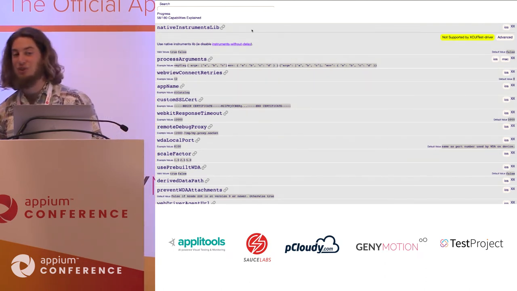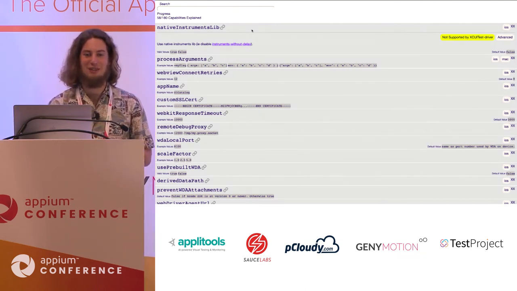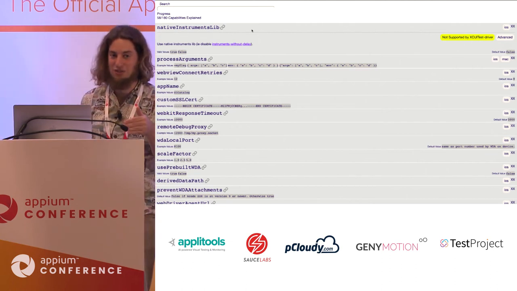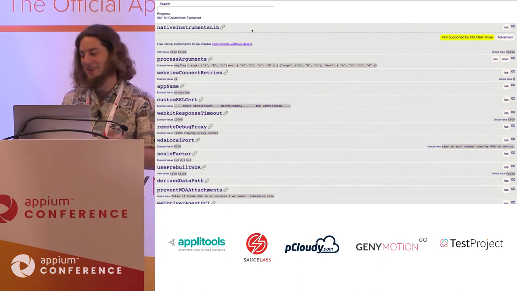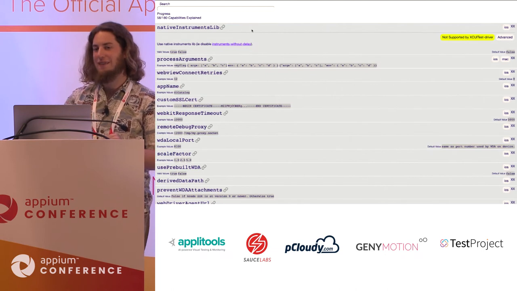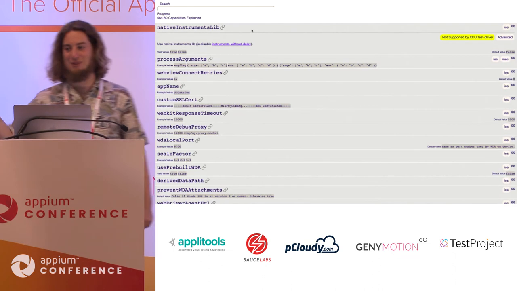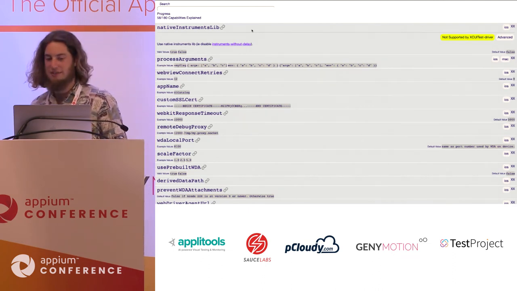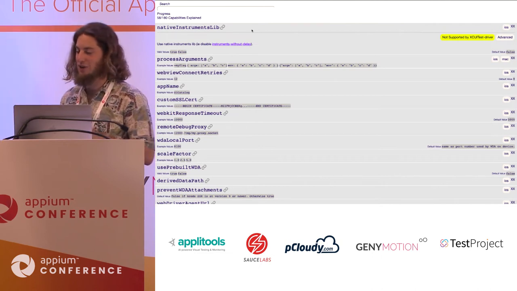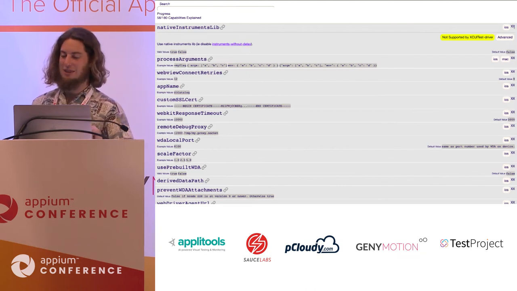This was especially frustrating when you were trying to do send keys, because every single key is actually one command. So if you did send keys "hello world", it would be like H, E, L... And that was taking forever. So somebody built a nice library called Instruments Without Delay that goes into the phone and basically just removes the 1 second wait that we don't know why it was there. That's great, but it would also sometimes cause problems with people's apps, or maybe the simulator would crash or something. So this is just a way of disabling Instruments Without Delay.